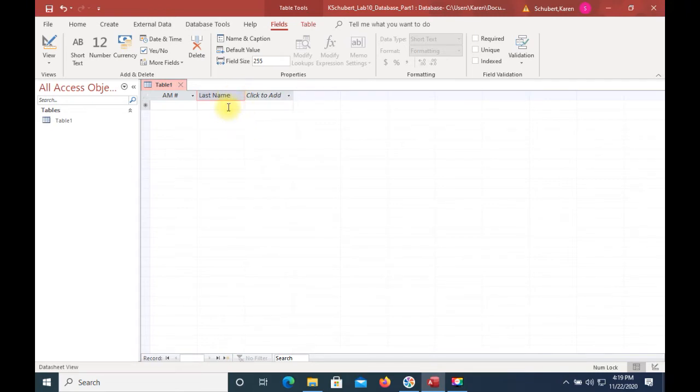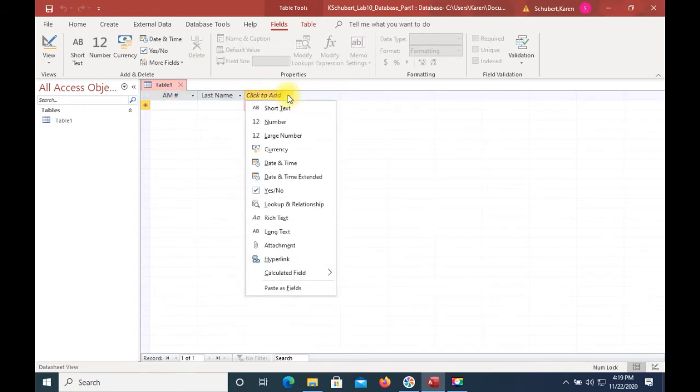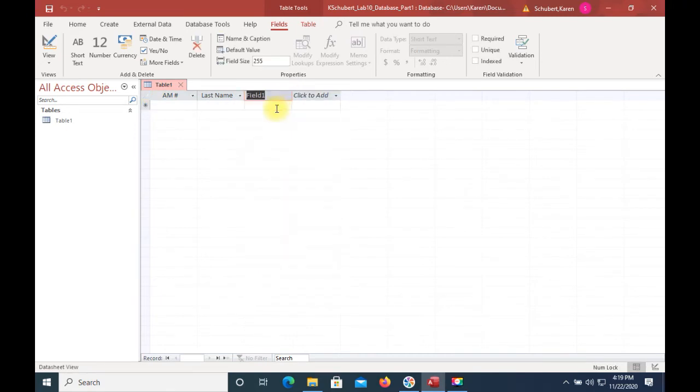We will click below here and then enter a field size of 15. I'm going to click on this Click to Add field, select short text, give it a field name of first name, click below here, and again give it a field size of 15.